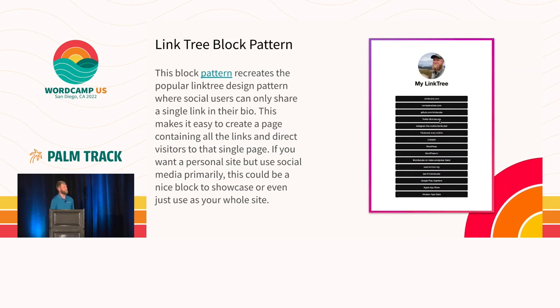Has anyone heard of Linktree? If you're on social media, a lot of people can't put links on posts, so they put a link in bio that goes to a website called Linktree — just a collection of links. You could make that for yourself on your own website rather than giving your content to some other third-party site. This is a block pattern I've actually submitted to the pattern directory — you can search Linktree and just grab this and drop it on your own site. You'd be done in a matter of minutes, once you add the actual URLs for your links.